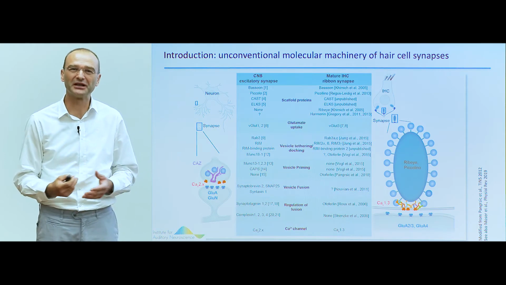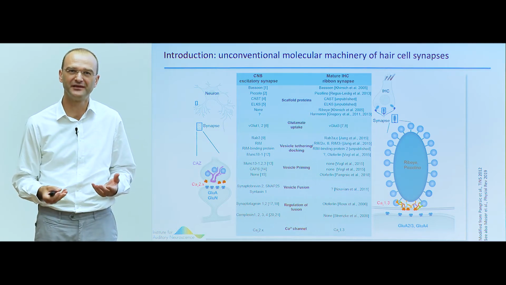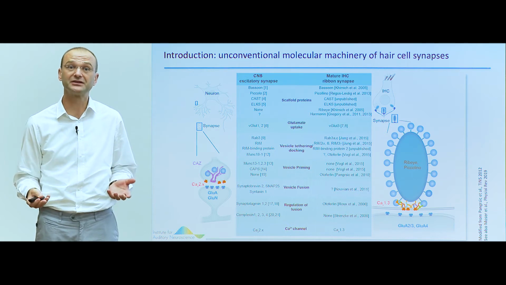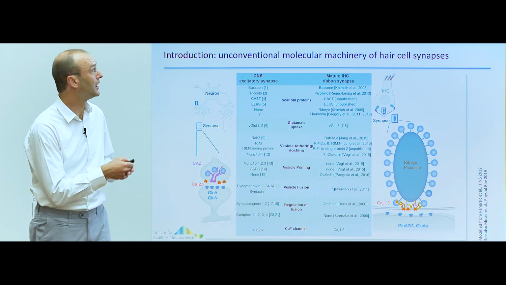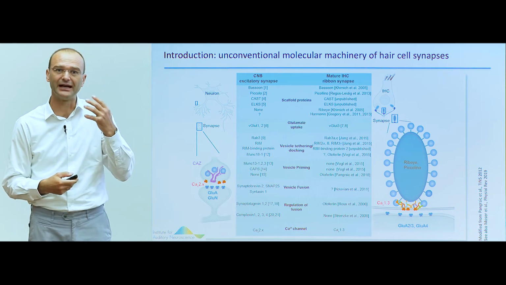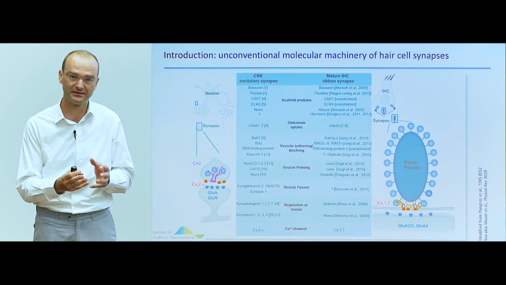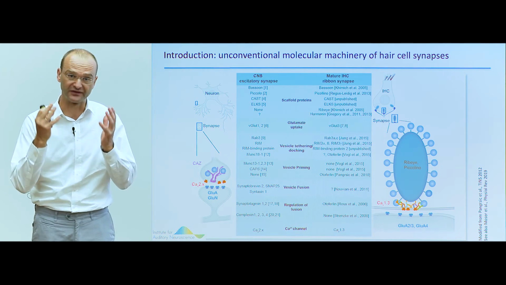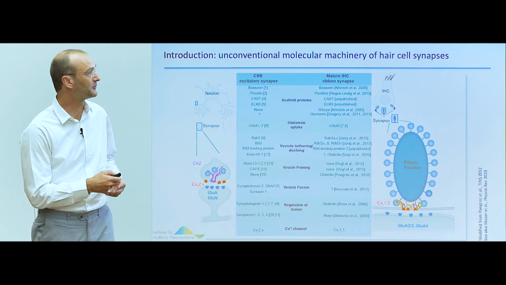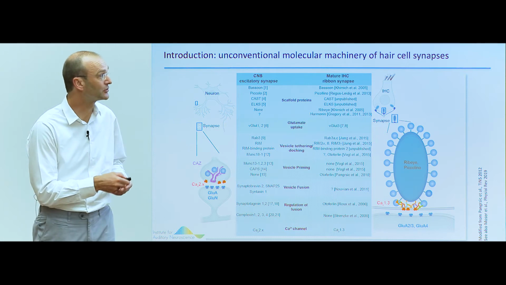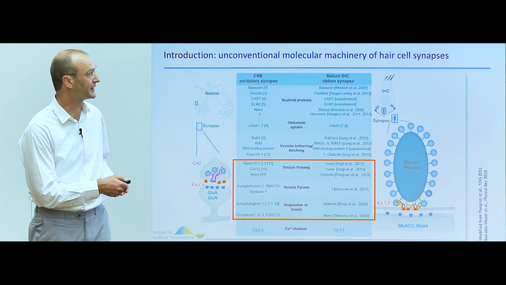When I started my career working with hair cell synapses, I came across an unexpected finding. These synapses are very unconventional. They differ very largely from the molecular makeup of a brain synapse. And we think that this is necessary because the function of this hair cell synapse is just so amazing. It needs to operate at very high rates with utmost temporal precision over long periods of time. And so Mother Nature came up with a very specific set of proteins for these hair cell ribbon synapses, some of them being identified by geneticists such as Christine Petit in the case of otoferlin.